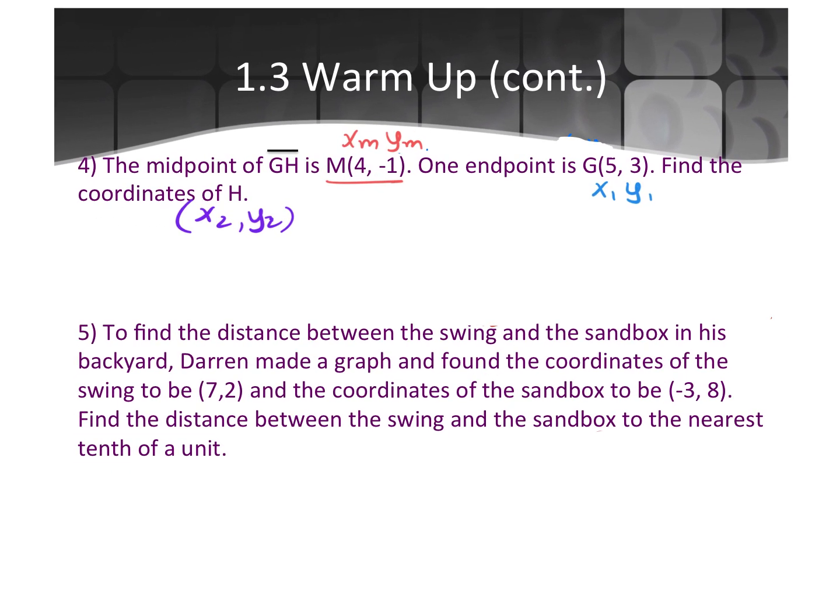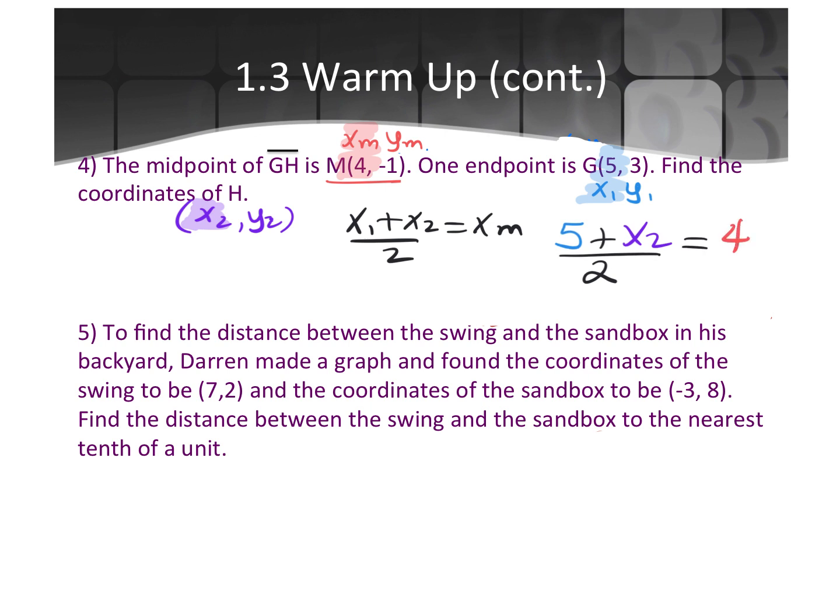So the first thing I'm going to do is write down x1 plus x2, divide by 2, equals the x of the midpoint. So let me go ahead and replace. I'm going to take the x1, which is 5, and I'm also pulling out the x of the midpoint. And what I'm solving for is this x2. So let's replace it. So I have 5 plus x sub 2, which is just a little label, divided by 2 is equal to 4.